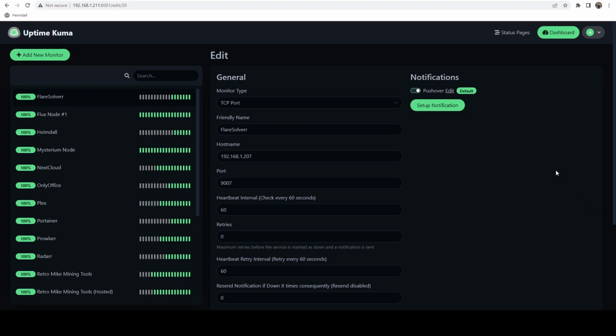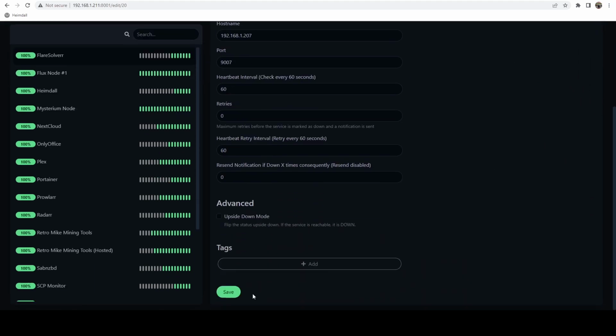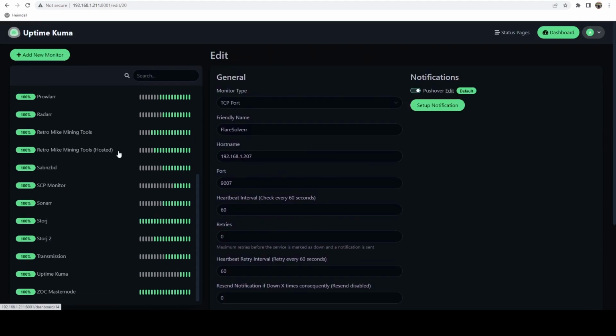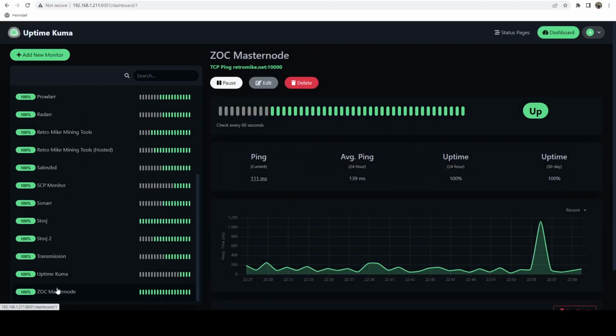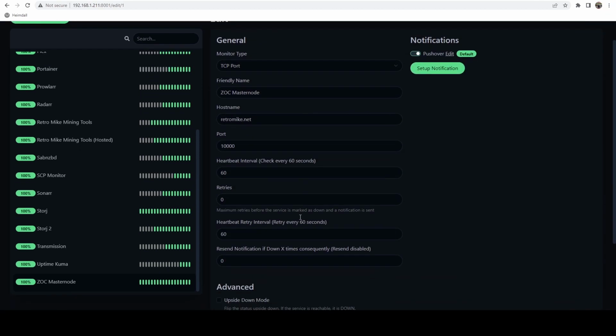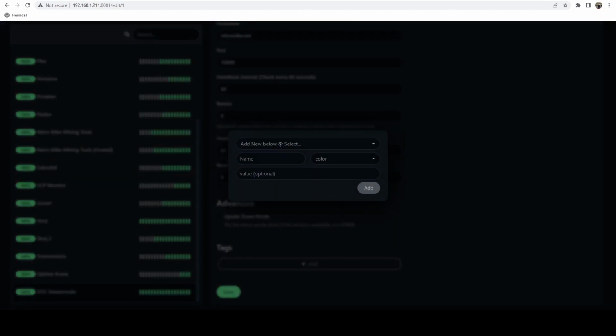And then the only other thing I really didn't cover is you can set up tags. So if I wanted, let's just say I wanted to set up a tag called masternode, I could do that. So I can create a tag called masternodes. Down here, you just type masternodes.